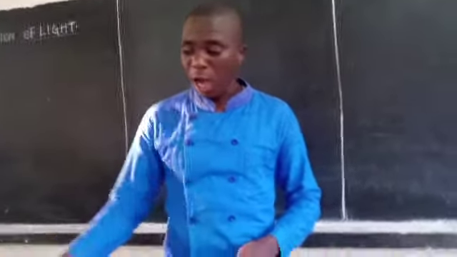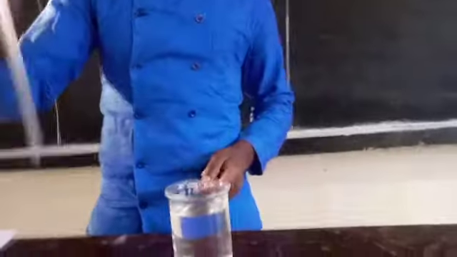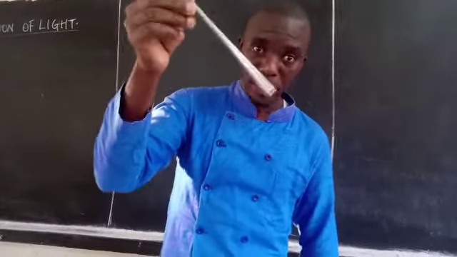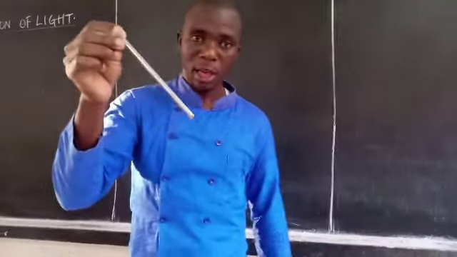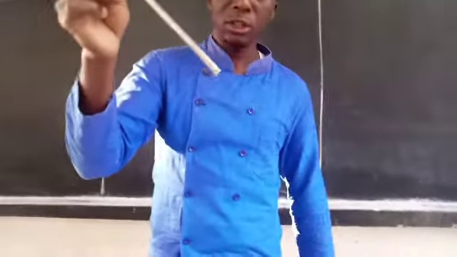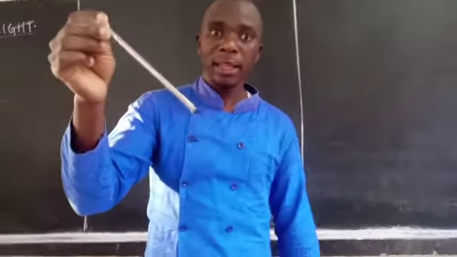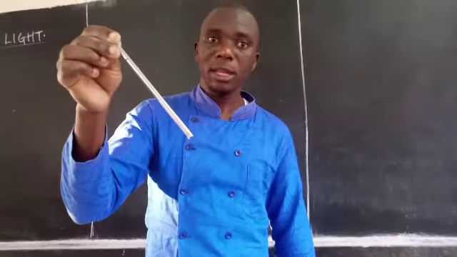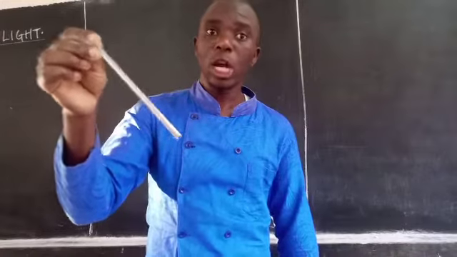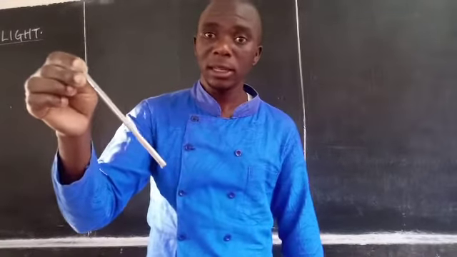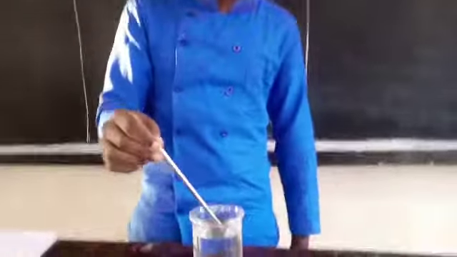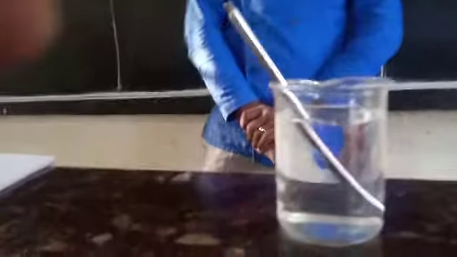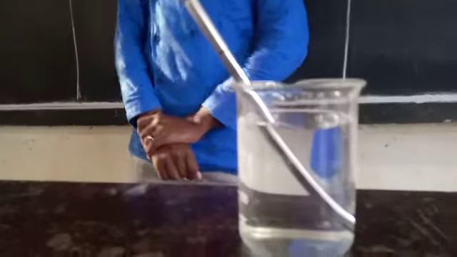If I press anything, now look at this. You can see how it is. It is straight. I know you will do it after this lesson. Just get a glass, put water, then get anything that is straight. It can be a mingling stick, a piece of wood, or even a mathematical set. You just press it into the water in a glass. I know you are actually seeing some effect.